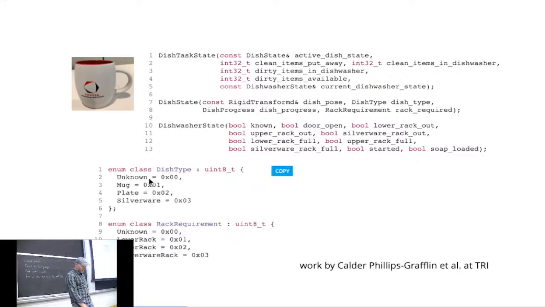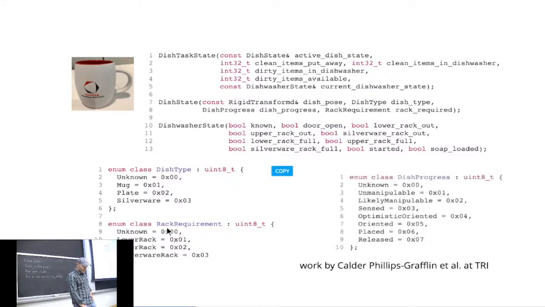Right? Even the dish types are enumerated. If you throw in something random, it becomes unknown unless it's mug-like and it might get grabbed as a mug and put in the top rack, right? And some of the different objects have a requested location in the dishwasher, right? They all have a relative status as you're trying to move through that stack.